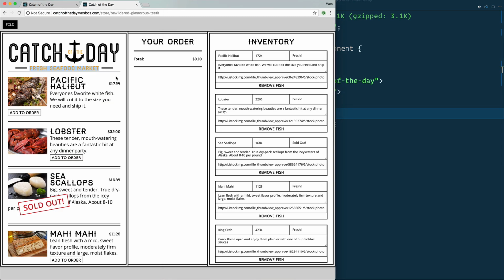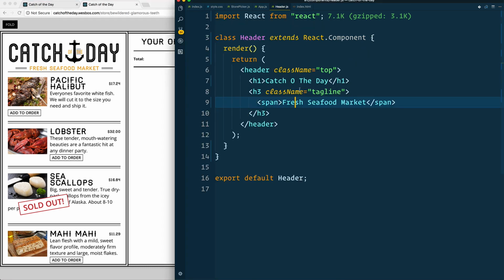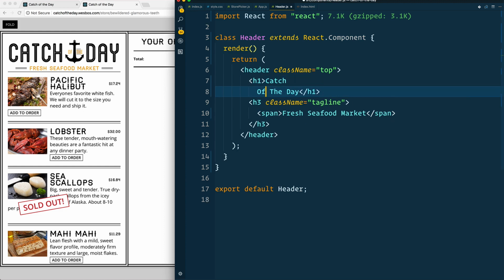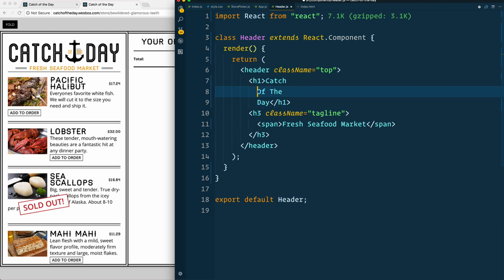And let's just get it matched up to what this looks like. I have spans wrapped around the "of the" and then around each of the words "of" and "the". So we'll go back to our header.js and it's "of". Put "of" and "the" on its own line. And we're going to wrap the entire thing in a class of "the".